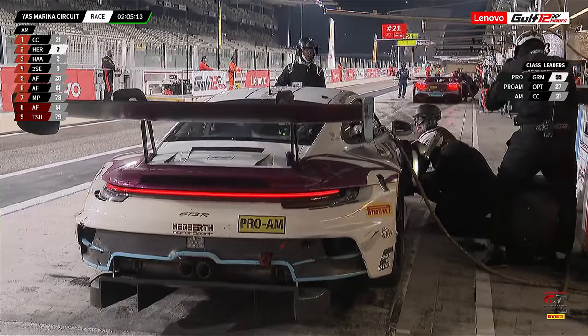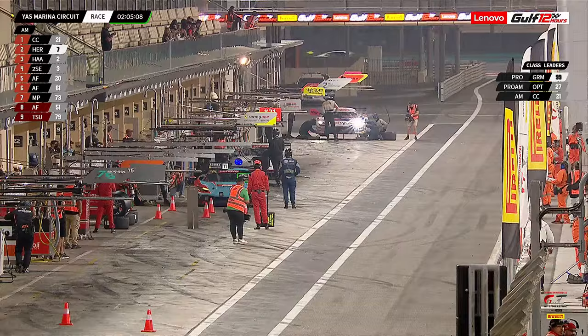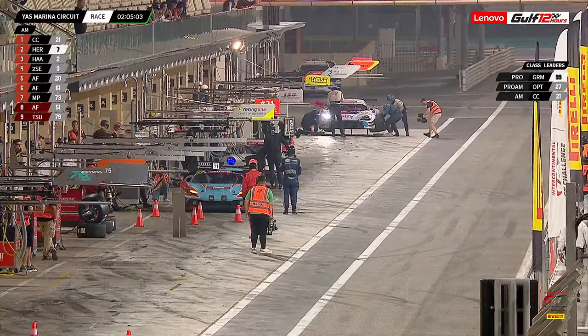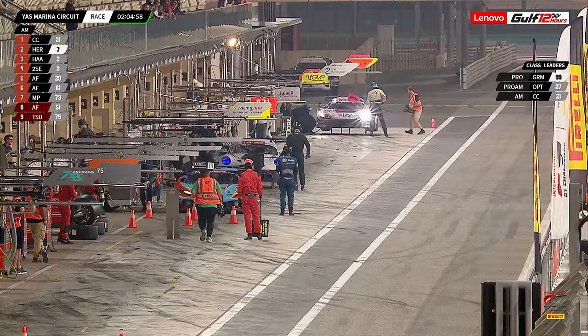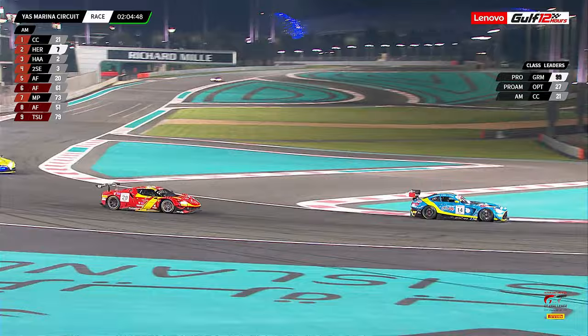Alessio Rivera now behind the wheel of that car as the race leader is across the line. Mara Engel now behind the wheel. And Dries Van Thor was a couple of tenths of a second faster last time around. He was 7 tenths of a second faster on the previous lap. And well, he's gone quicker again. And this time he's gone close to 8 tenths of a second faster than our race leader. I think we're going to have a great battle here between the 99 and 46 as the 93 is released.